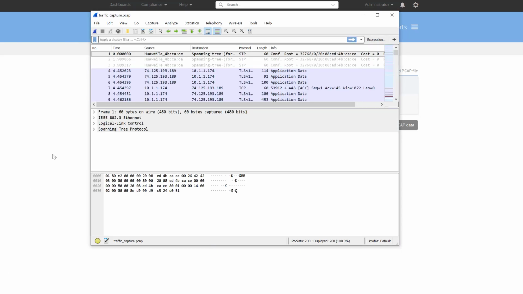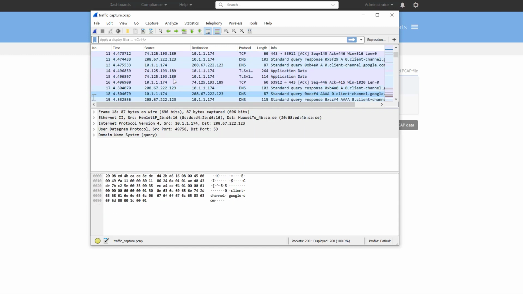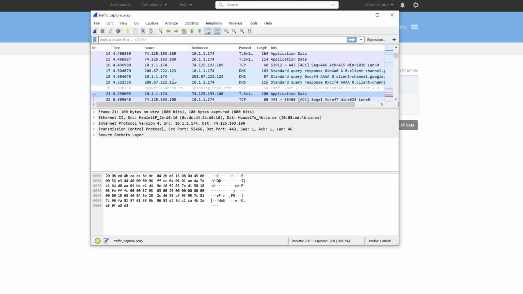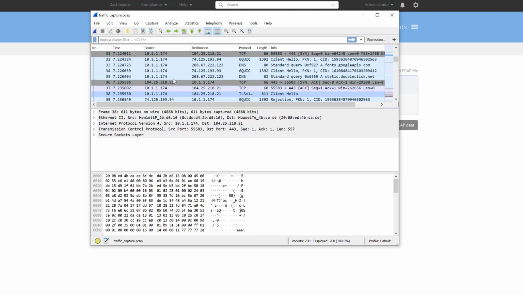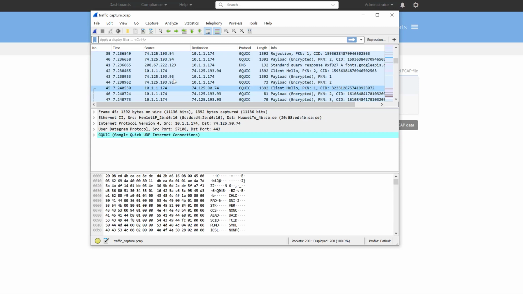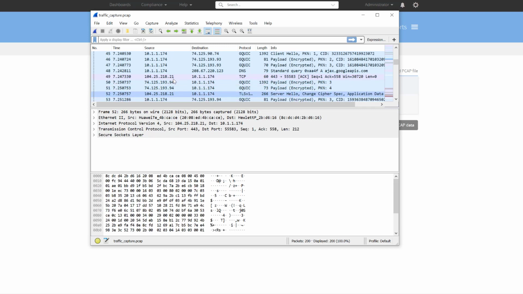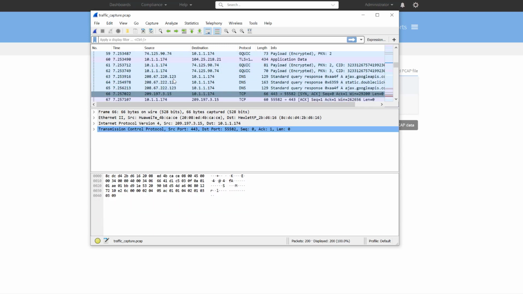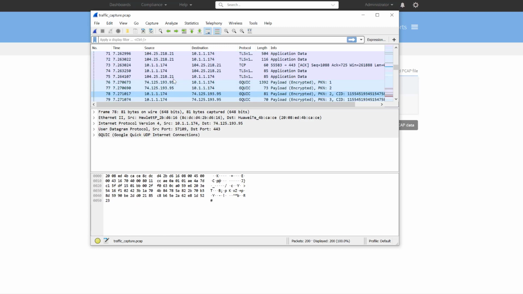Sometimes I might want to use Wireshark to check timings, or maybe I'll check a firewall and see what response I'm getting back. So many reasons why I would use Wireshark. There's DNS traffic in here, there's all sorts of different protocols. And I can go through each packet and take a look at the payloads. Most of the payloads are encrypted, although there's one there that's not. Scroll down. Most of the stuff is just binary data, all encrypted. Something there that's not. What's that? That's a TCP connection, something to do with Google. So lots of packets, and that in some cases is very useful.